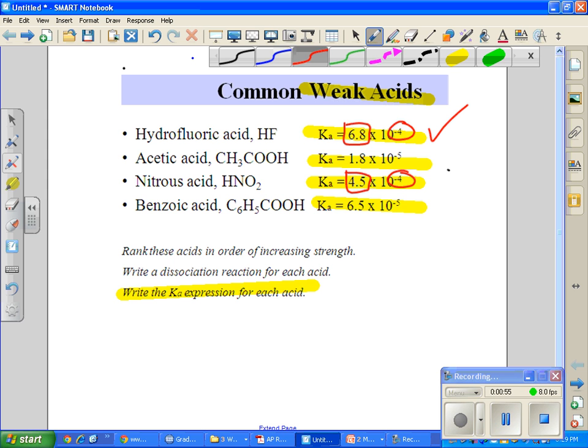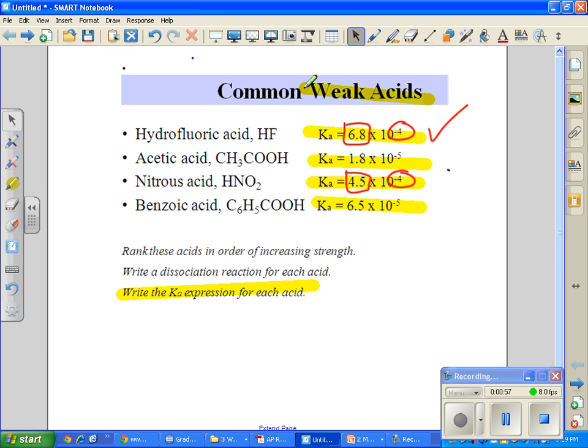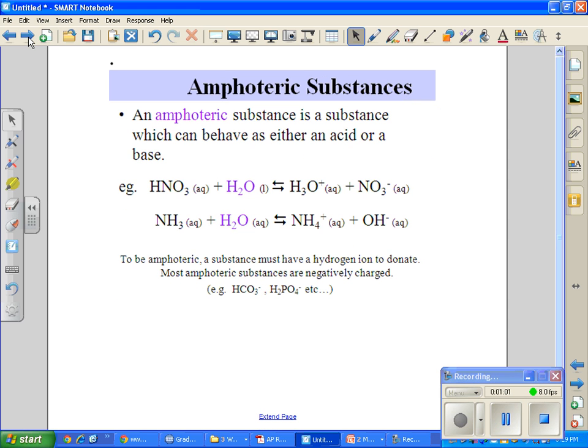So when you compare weak acids, the larger the Ka value, the more product favored it is, which means the stronger the acid because it ionizes more. Amphoteric comes up. If you remember during chapter 15, amphoteric means that it can either gain an H according to Bronsted-Lowry or lose an H. Remember, a Bronsted-Lowry acid or base gains or loses an H.